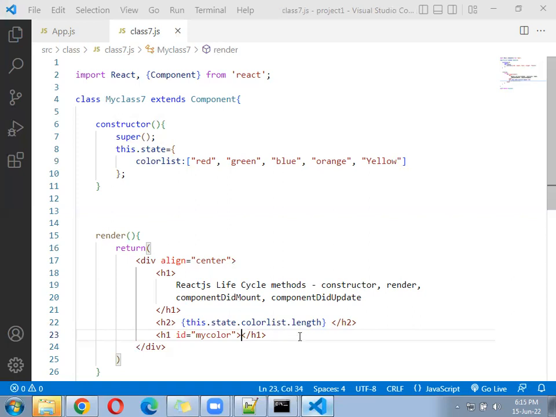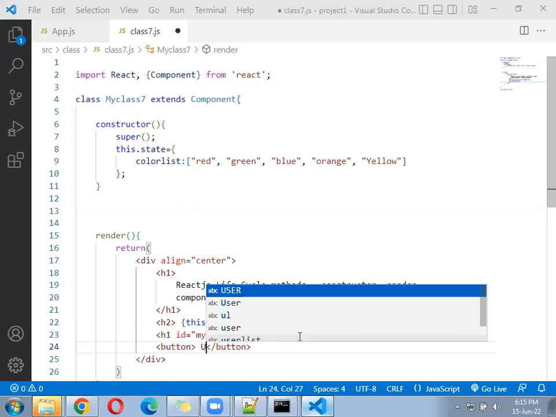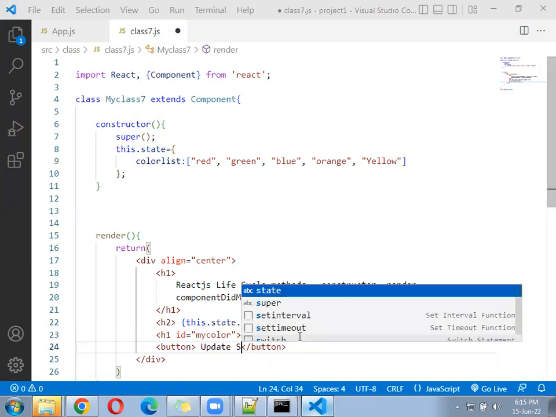Now come down, after that write a button, on update state.